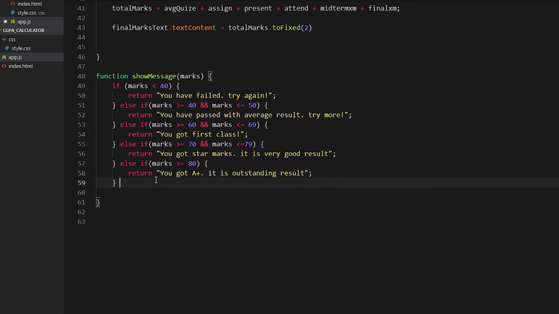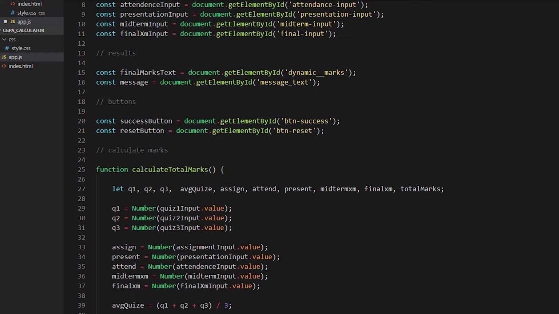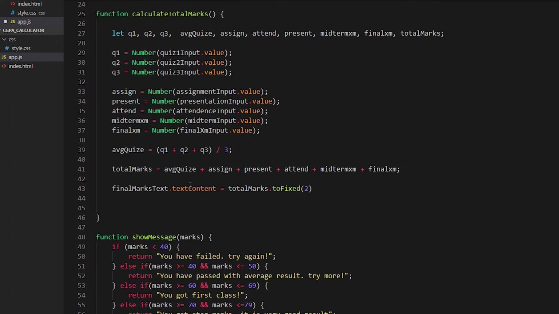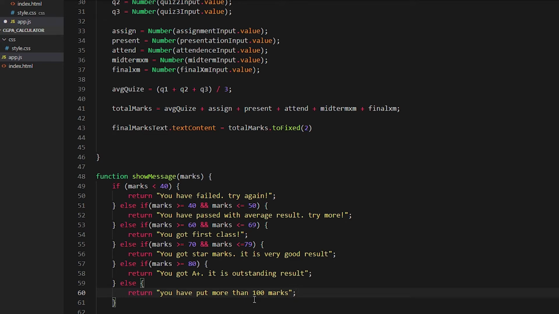Okay, else: you have put more than 100 marks. So you cannot add too many marks. Suppose you quiz and presentation are average, you got more than 100 marks. In that situation you need to handle that as well. You have put more than 100 marks.